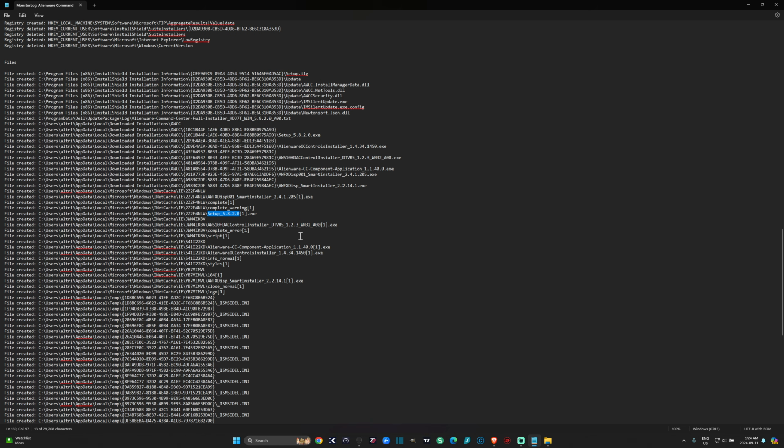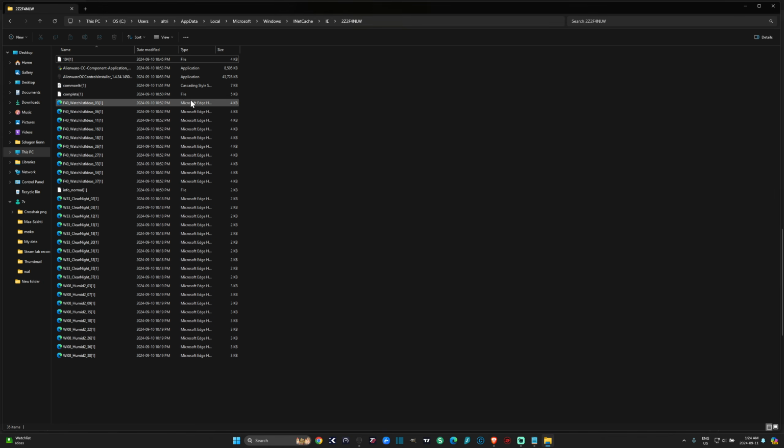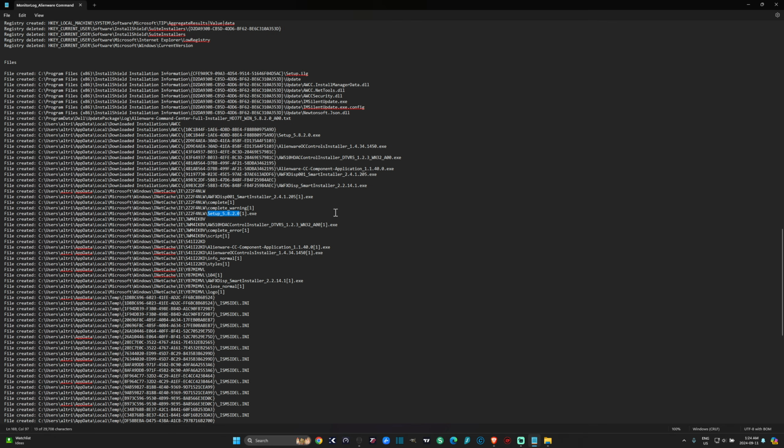So here you will see 2-3 options of setup. Click on that setup. Let me show you. It will be setup 5.8.2.0, or whatever software you are installing.